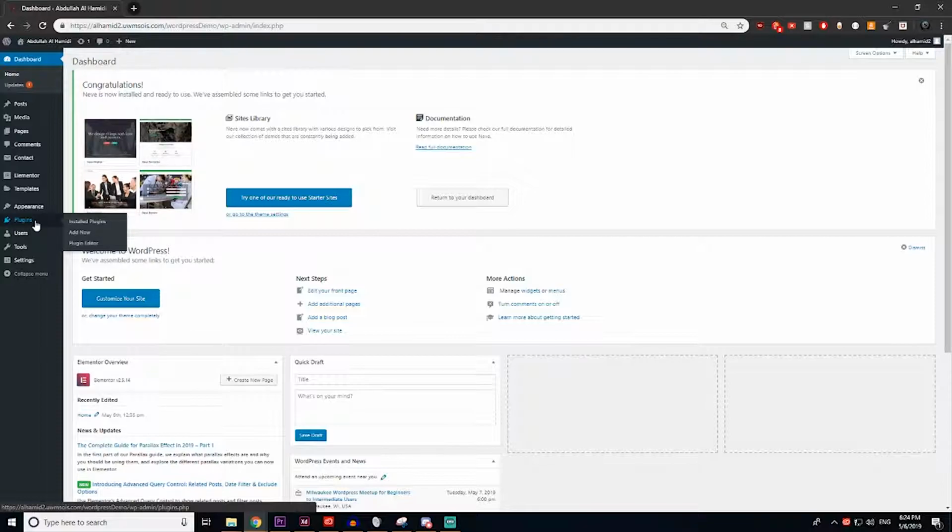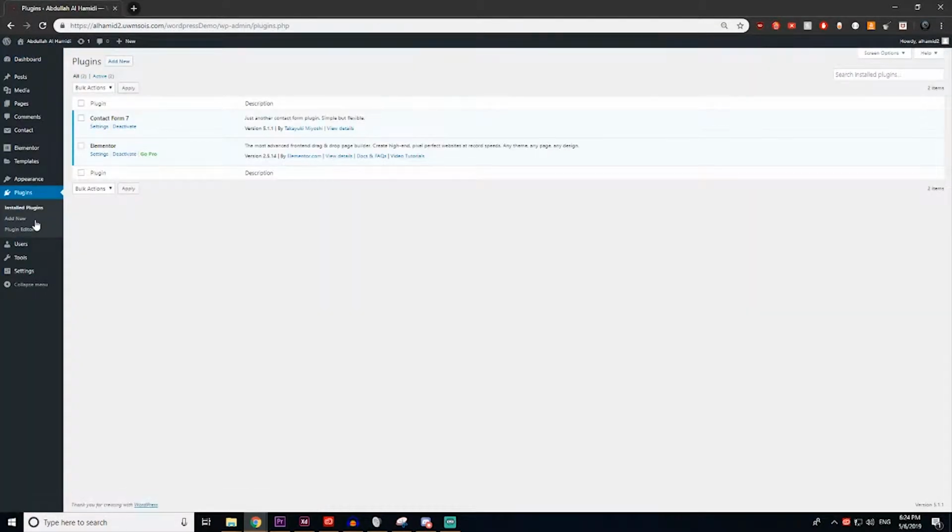plugins and click that. You will see the plugins that were installed by default, which was like a spam plugin and something else, but I have deleted both of those since I don't need them. But I will show you how to install them if you do need them. So I have installed two just for testing.